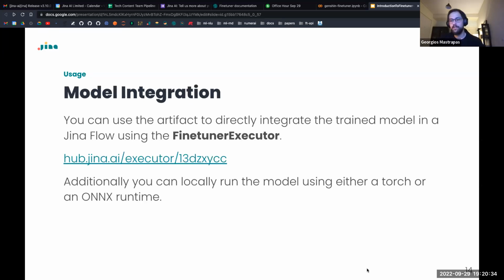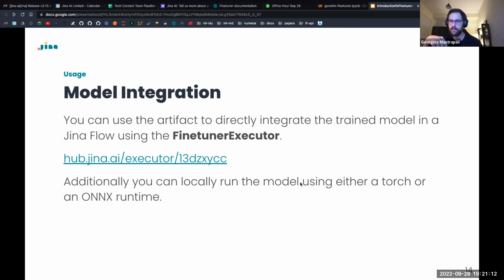And after the run is finished successfully, your model is stored in the cloud storage. You can download it locally. With the latest Finetuner release, we now export the model by default to a PyTorch class, and inside the client you can recreate this model class and load the weights from the artifact. But you can also store the model in ONNX format and download it locally, and you can run it locally using Finetuner.